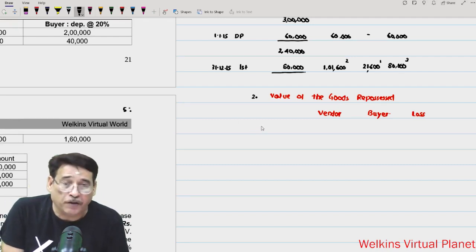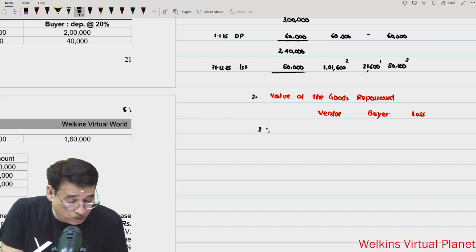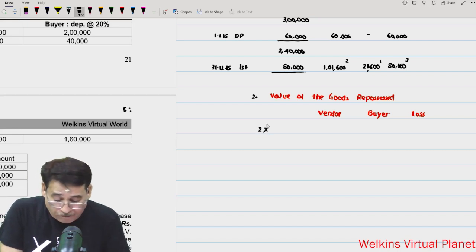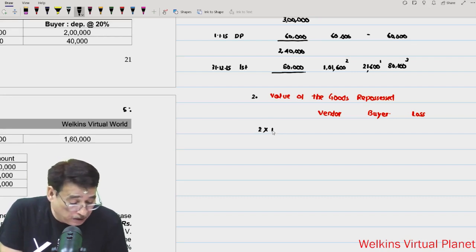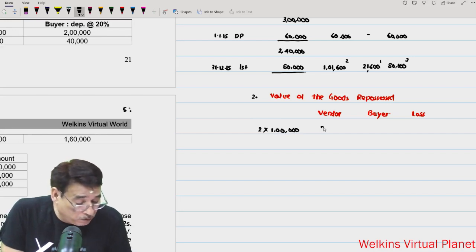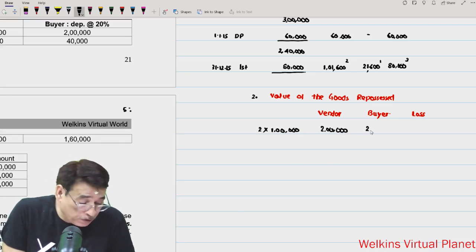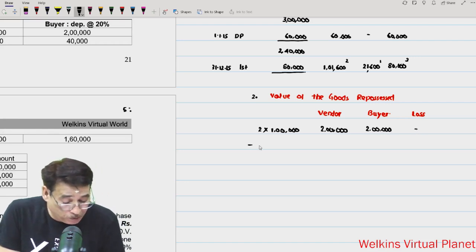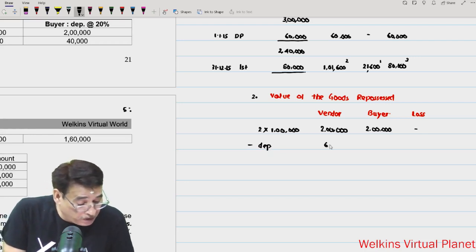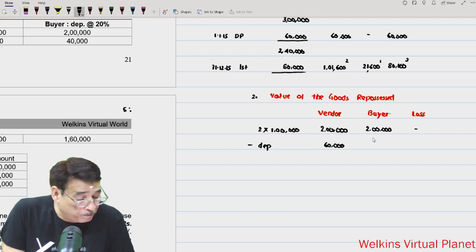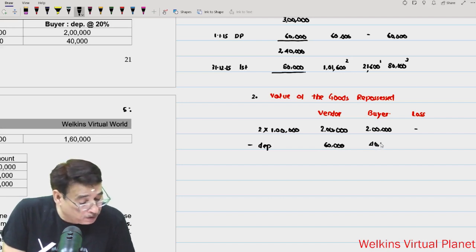First of all, I will have to write here the cost price. How many trucks have been repossessed? Two. So two tempos have been repossessed, I think, right? And the cost price is 1 lakh. So I will write here 2 lakh and 2 lakh. The rate of depreciation of these two parties obviously will differ. So you will write the depreciation. Depreciation is 30%, so 60,000. And depreciation is 20%, so 40,000. Is it clear to you?